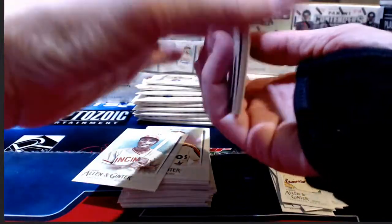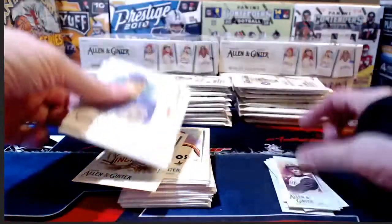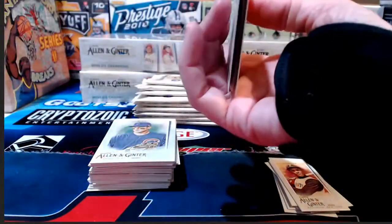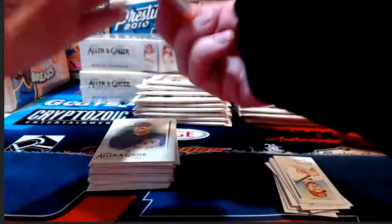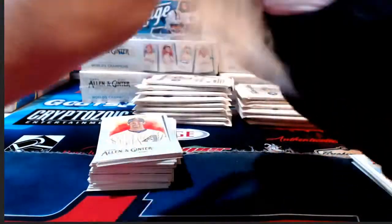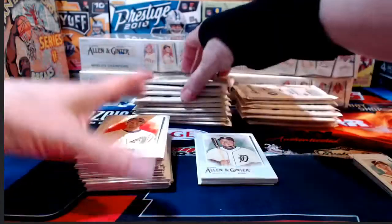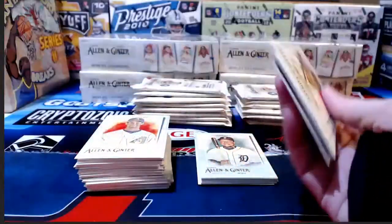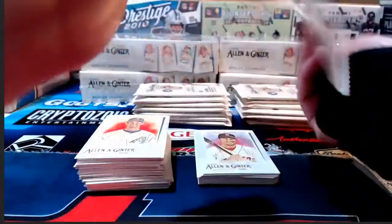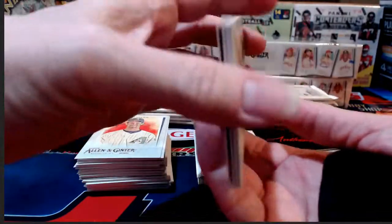Oh, we do have one person in chat. Yay! Somebody came to say hello. It's Kohler. He said, as a Rangers fan, you just lurk around sulking. Well, the Rangers have had some pretty good hits this year in terms of representation. They've come out of a lot of products. So in that sense, it's good, but I still get what you're saying. Yeah, I mean, most of the time with my Reds, I have to hang my head pretty low, but I'm still a Reds fan even when they're terrible.